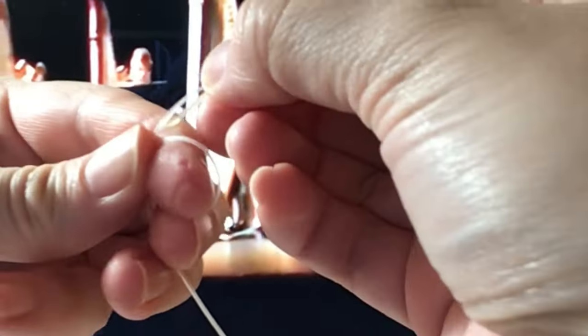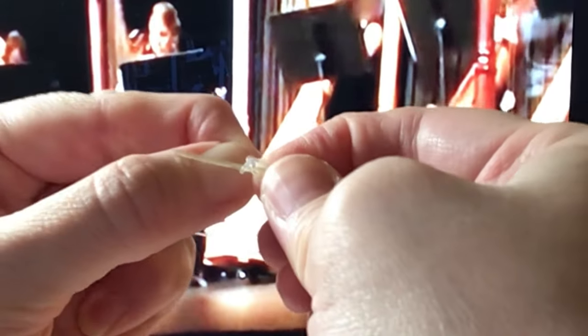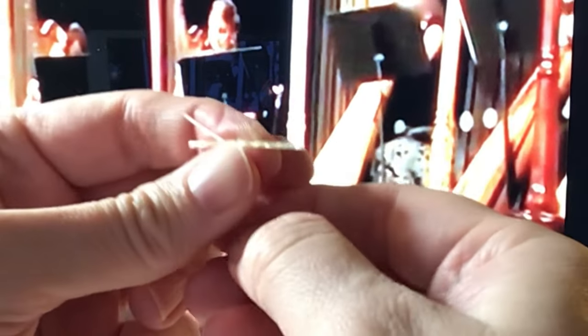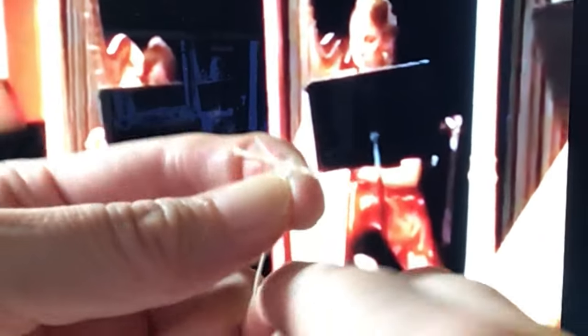I hope the image is showing — you can see what I'm doing here. After we have made the first knot, we're going to do it again. And that is how you do it. I will show you how to put this onto the harp. Then you're just going to take your clippers and trim this, and you've got two knots there.